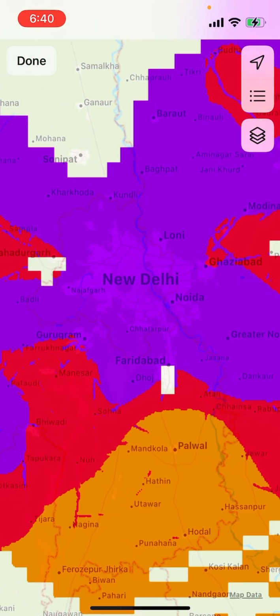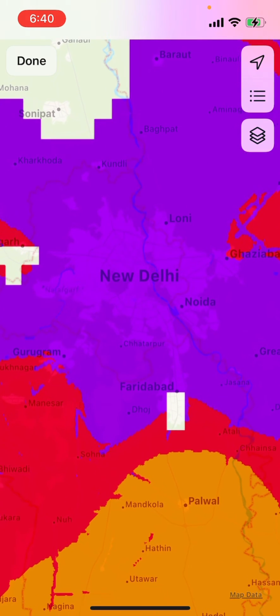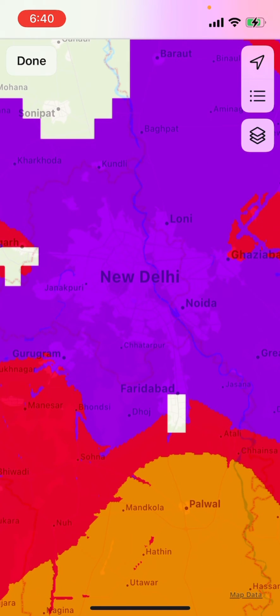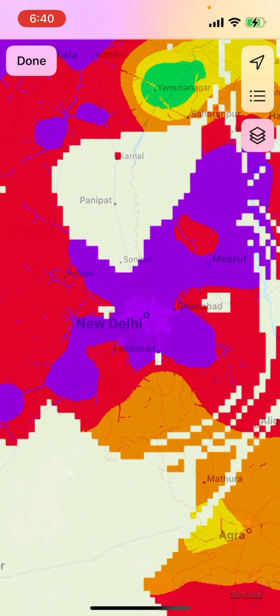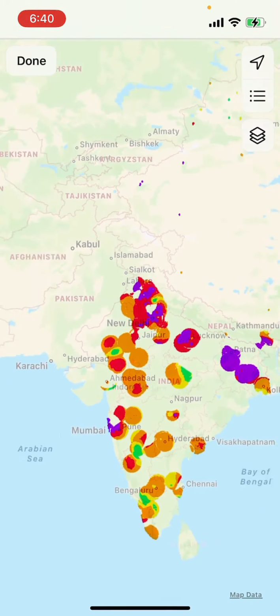Everyone knows that New Delhi has a very severe air quality problem. That's why a lot of people wear masks in there. So again, let's see the AQI scale, and as you can see, it says extremely poor. So if you're in India, just take note of that, okay?